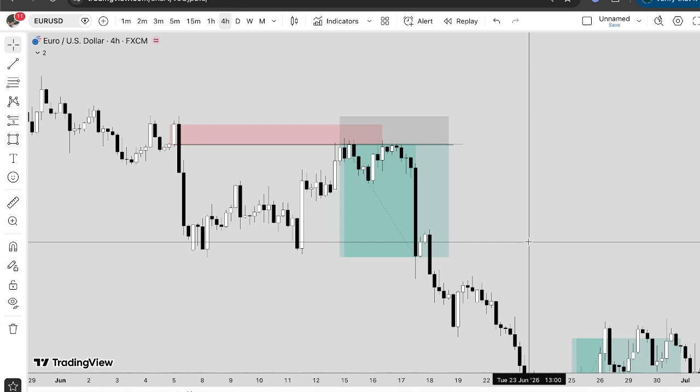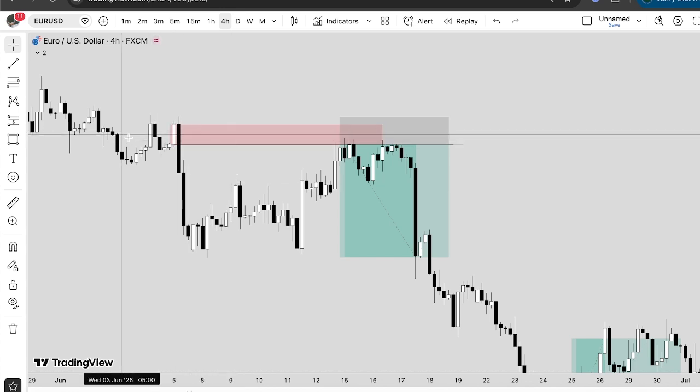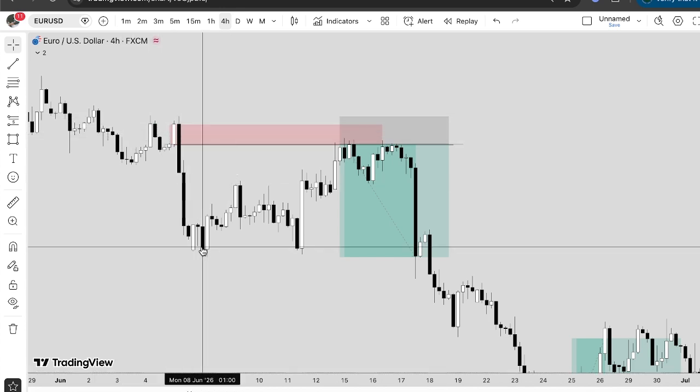Very simple. The main three mistakes I see beginners make with order blocks consistently and constantly is trading every order block you see. So this is not an order block. This, however, is an order block. What makes it an order block? You want order blocks that form at key levels, previous highs, previous lows, areas of liquidity. A random order block in the middle of a range, skip it. It's not going to work for you.